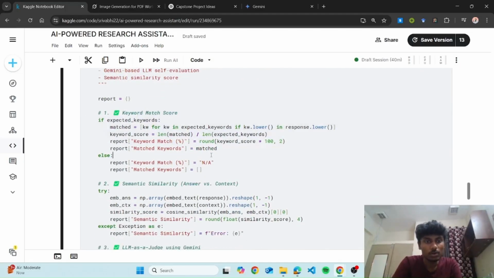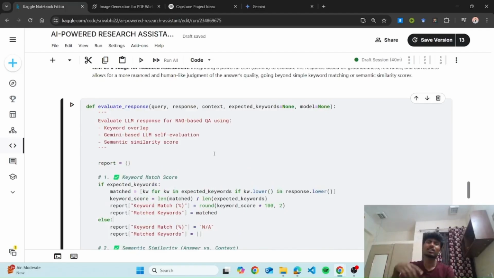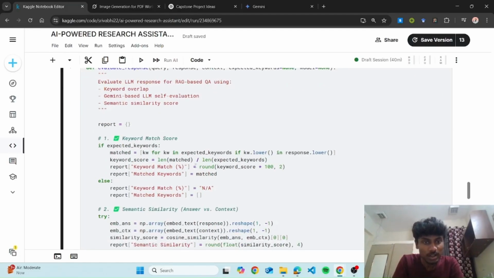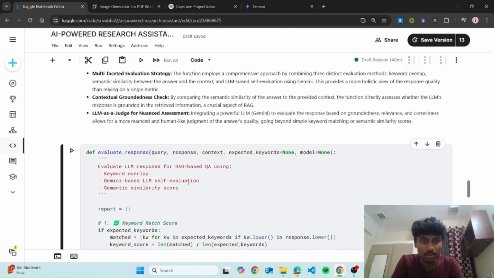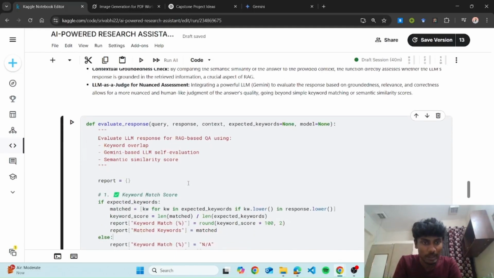So for keyword overlap, if we want some specific keywords to be present in our response, then we can give those keywords as a list, and then the response given by the model can be evaluated.